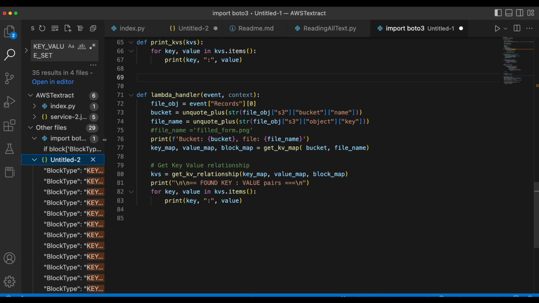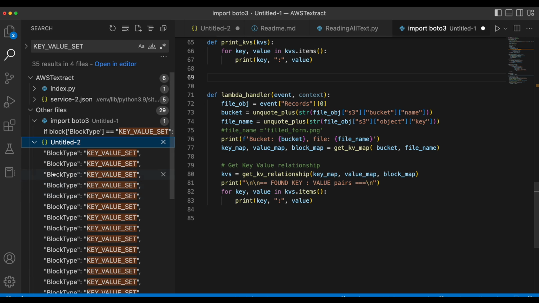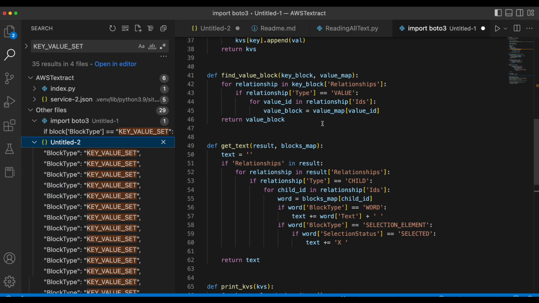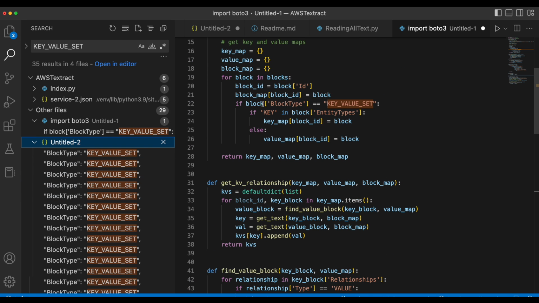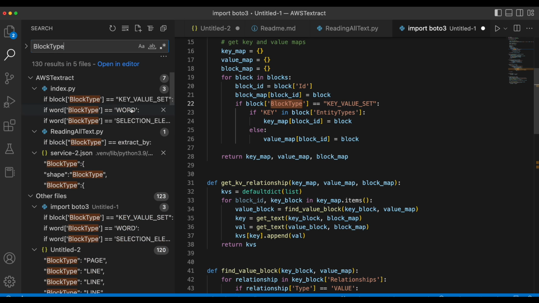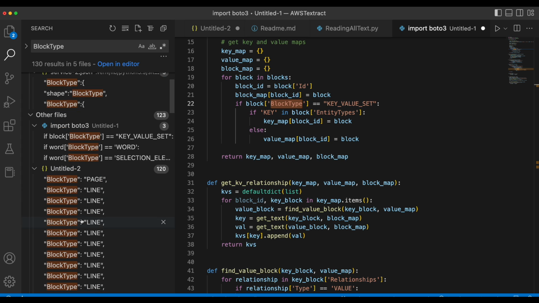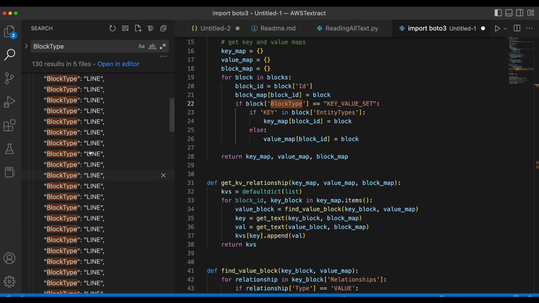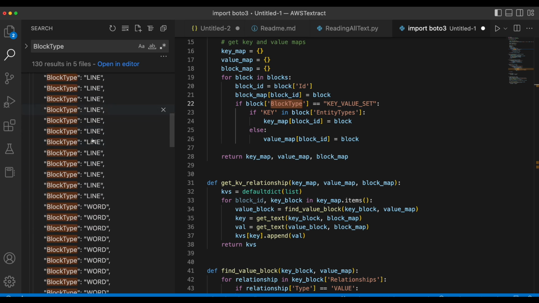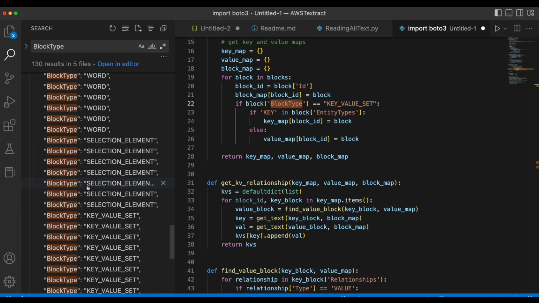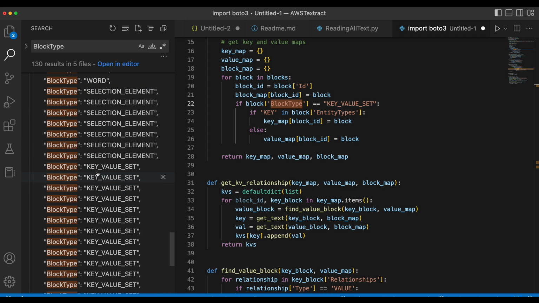So you can see the block type. Let's find the block type first. As you can see, the block types are pages, lines, and words, and there should be something like selection element and the key value set. So in our case, we're going to be finding the key value set.